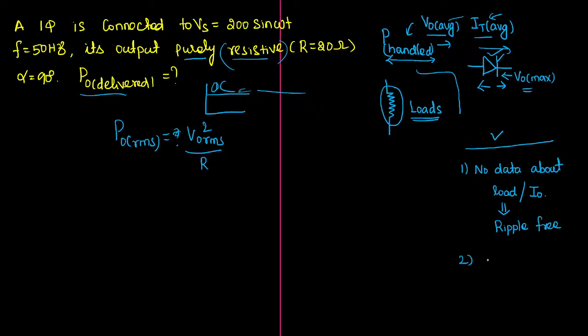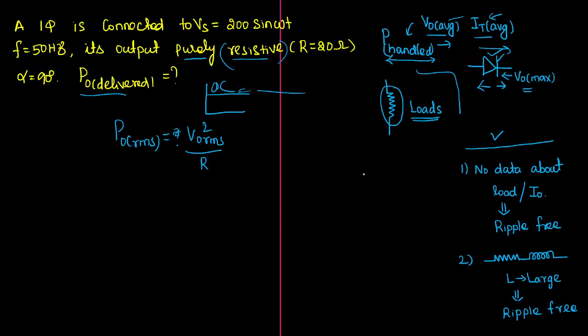Second case, they have mentioned that the load is RL load and the value of inductance is large, because there are two cases. In RL load you will also get discontinuous conduction. Inductance value is large in the sense what? It will be producing a ripple free current only. That is another clue they will be giving. In some cases they directly give that the output current is ripple free. For the other cases you have to cross check whether the current is ripple free or not. That will be taken care of by you people only.